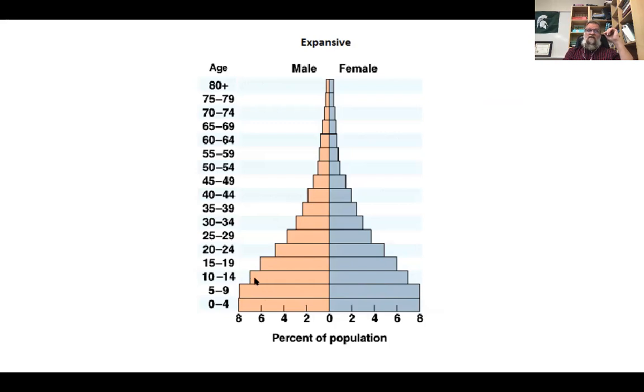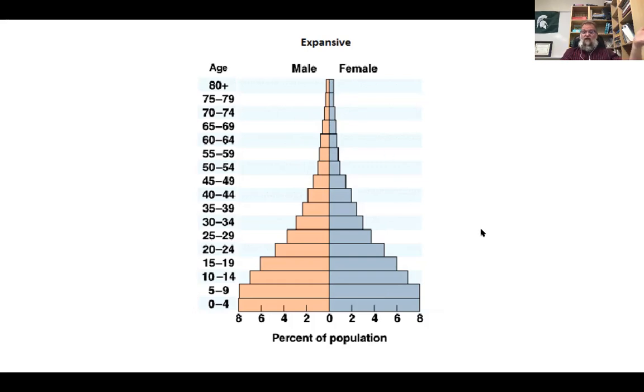And if I take the youngest age brackets here, about 50% of this population is 14 years old or younger. Over half the country is under 14 years old. That is a sign of a very fast reproducing, fast growing country. This is typical of a stage 1 country. What can you say about the older folks? There ain't very many of them. This country has a high death rate, not a long life expectancy, because there isn't too many that are making it past 50. You start getting into the 50s, these boxes start getting really small.